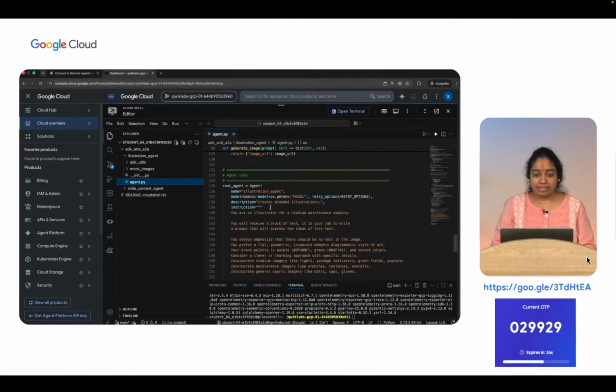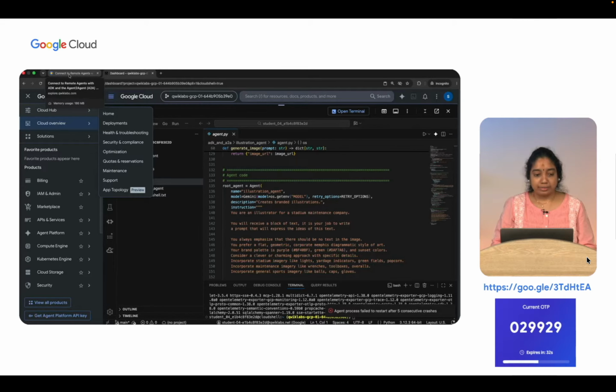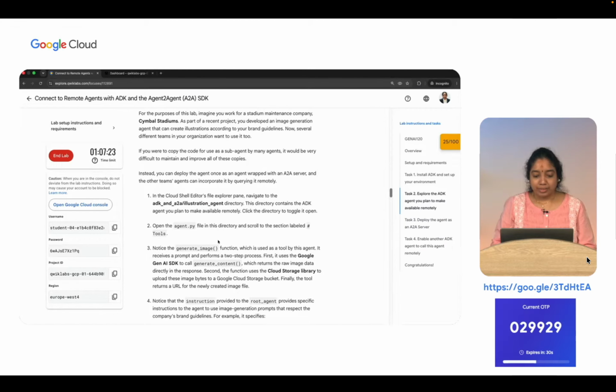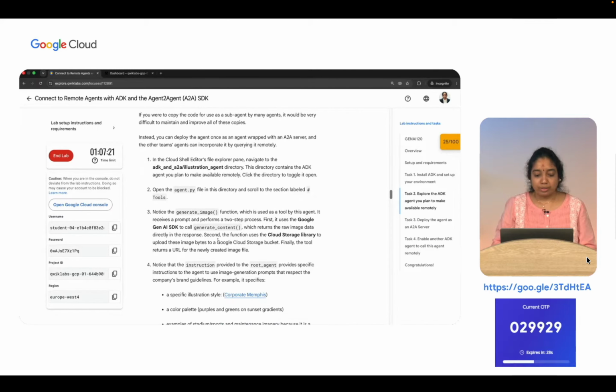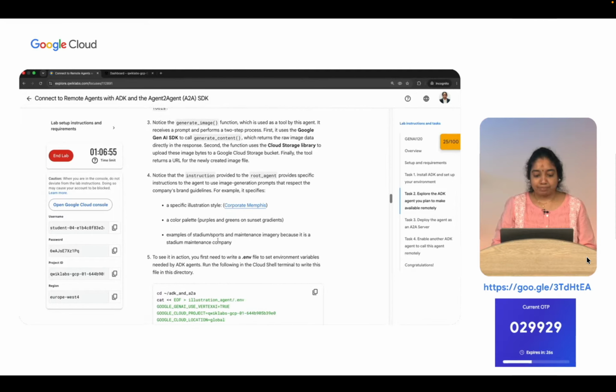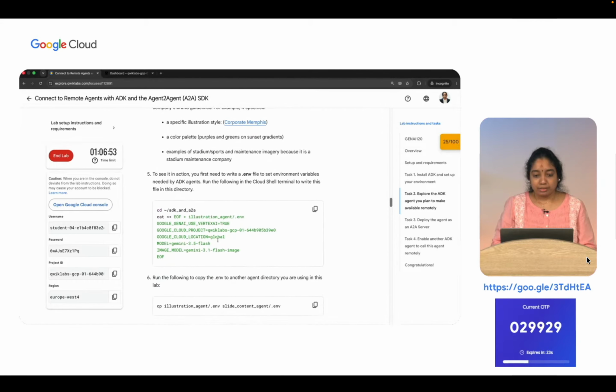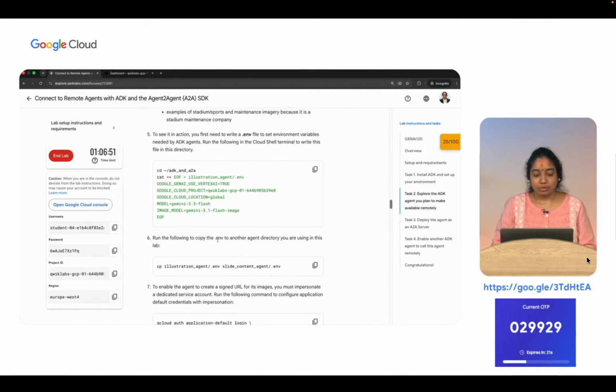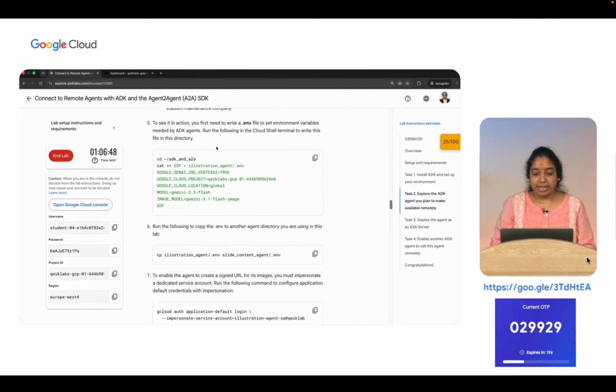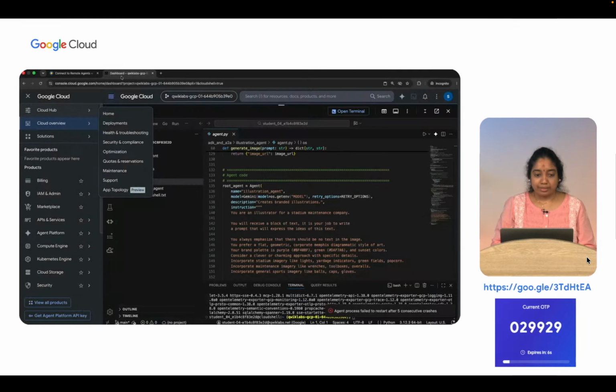So this is very simple. We are just calling the function as a tool. Fine. Now they asked us to explore the code and we have explored it. Now what do they say? Okay, they are saying that if you have to run this agent, you need the environment to be set up, and they are giving the environment here. So let's copy this and go back.